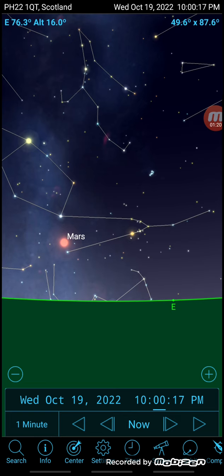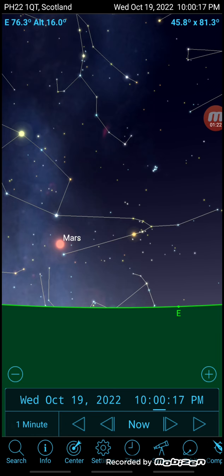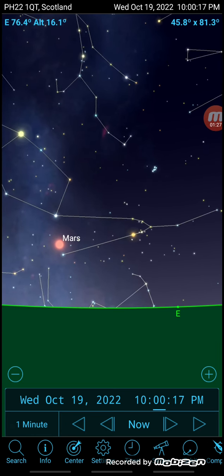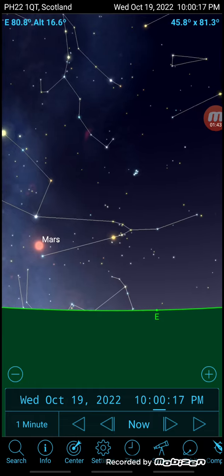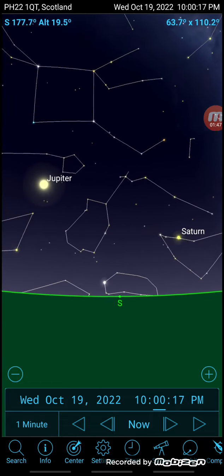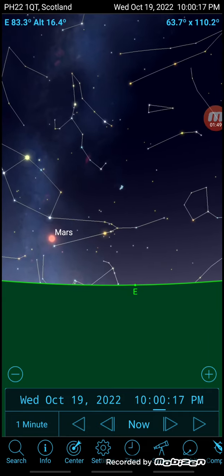Hopefully you can see here the two horns of the bull extending from right to left. Mars currently sandwiched in between the two horns of Taurus. It has a distinct red colour due to the surface full of iron oxide, and you can see that really clearly naked eye, which is very rewarding to do. And of course all three planets look great in a telescope. I really encourage you to do that.